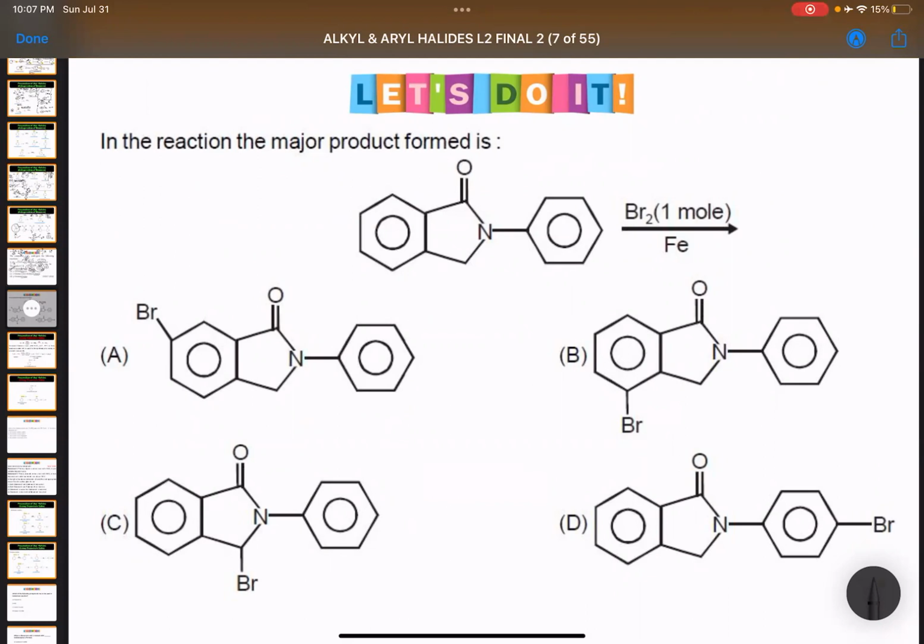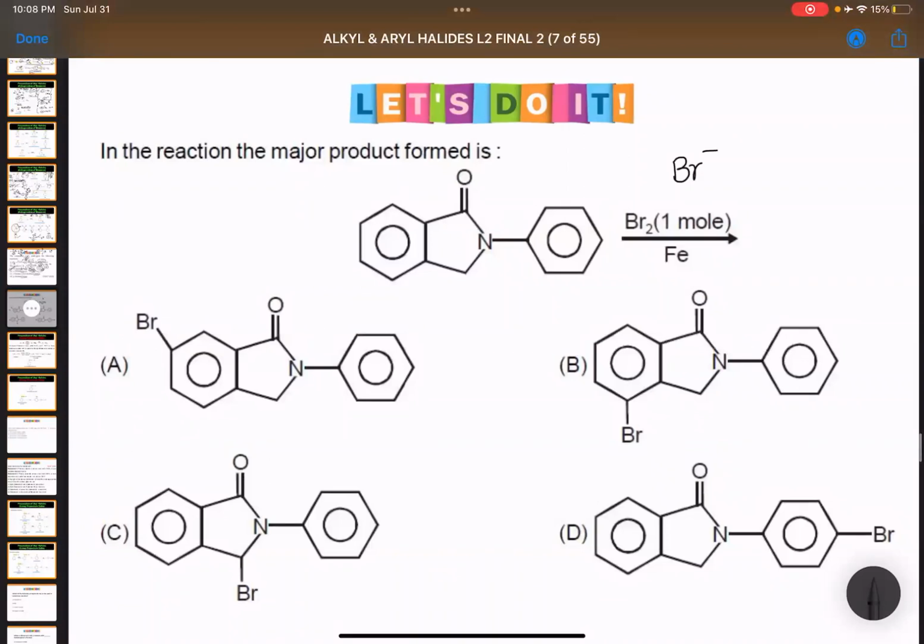Now you can tell me where should I, so this is an electrophilic aromatic substitution reaction. It is Br2 with Fe. This is going to put Br plus, and FeBr4 minus. This Br plus is going to go and attach itself to the benzene ring. But where? That's the question. So what is going to be the answer? Nabil, Hanifa, Samaira. Very basic question, but very important.